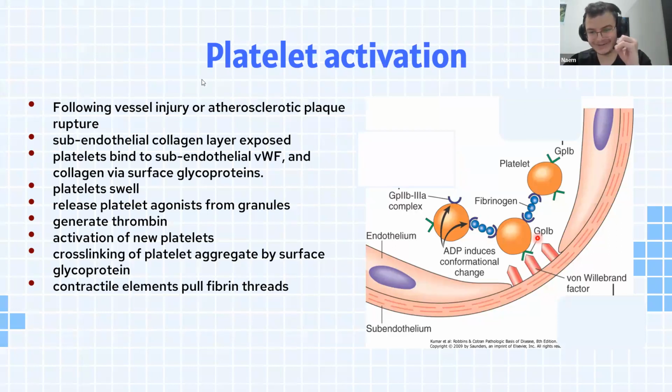Is it clear? I know it's very confusing. So the first one, related to adhesion, is glycoprotein 1b. Look, it binds to the VW factor, or von Willebrand factor. As you see here, it binds here and it leads to adhesion, because the platelet is binding to the vessel. When it binds to the vessel, it's called adhesion. Now, for aggregation, glycoprotein 2b3a, which is found on all the platelets, as you see from here and here, two platelets together, they bind to the same fibrinogen through this glycoprotein, which leads to aggregation.